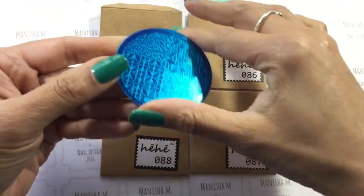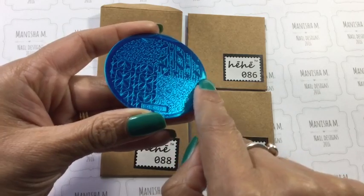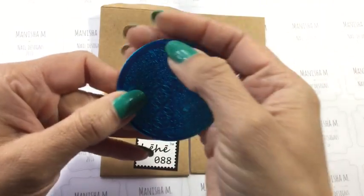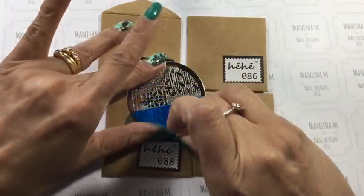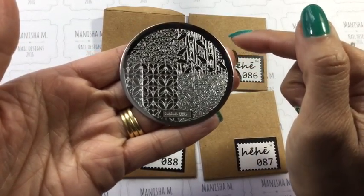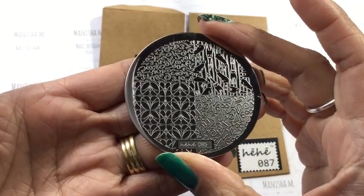They all have the blue protective film on the front. I've had a quick measure: 5.5 centimeters across, and if you work in inches, 2.25 inches across. To be able to use them, you do need to remove this blue film from the front, which is fairly easy to do, and that's what they look like. So I'll go ahead and get them all out, and I'll do some still shots so you can have a closer look at what they look like before I do some swatches of them.